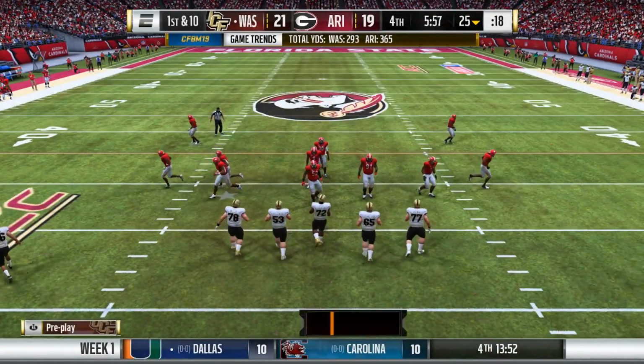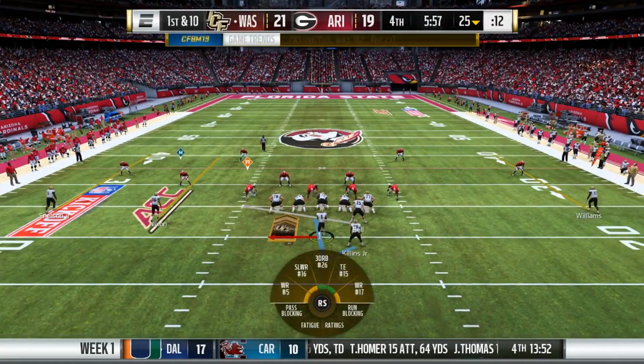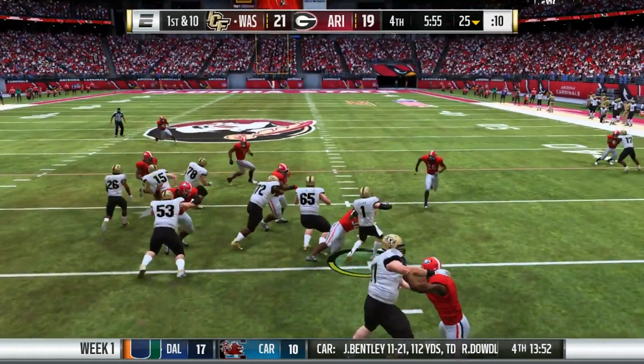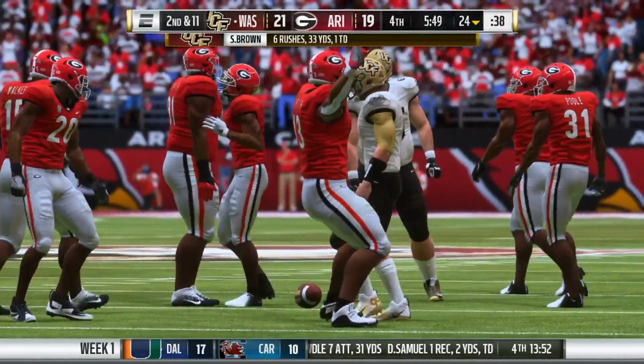We need to make sure we at least take some time off the clock with this drive, because we've got to come out of here with the win in our first game of this Road to Glory. An option on this first play of this drive. That was definitely not an option. We're breaking tackles left and right. It's going to be a 3-yard loss. At least we're breaking a lot of tackles.